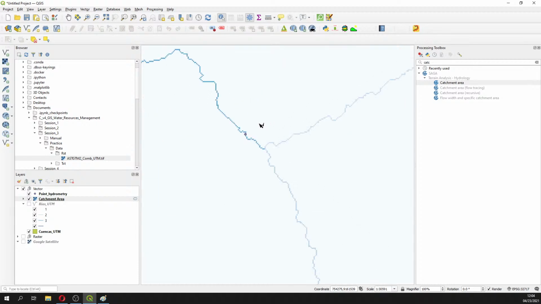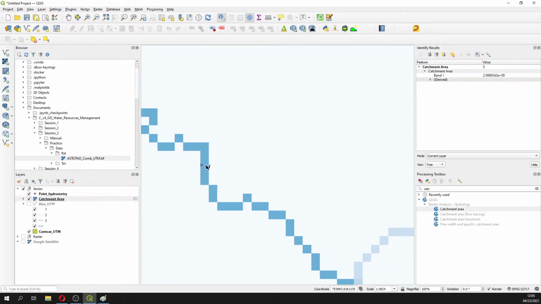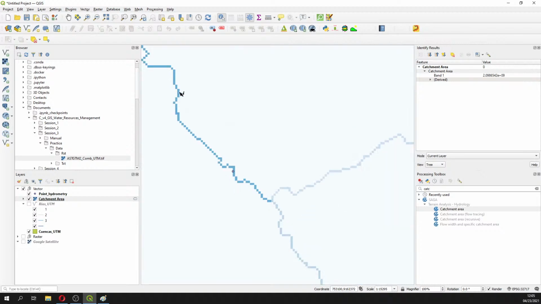But if I go to the point that I have chosen and use identify features, I select my catchment area, and then I will see the area of the basin related to this point, in square meters. And if I go downstream, it will be higher. It will always be higher as we get downstream.